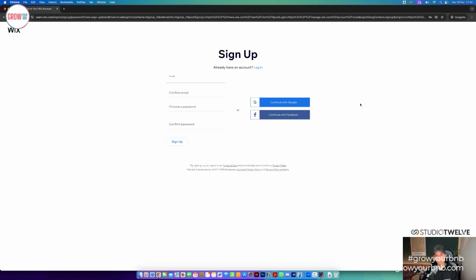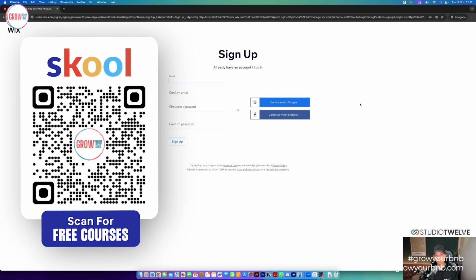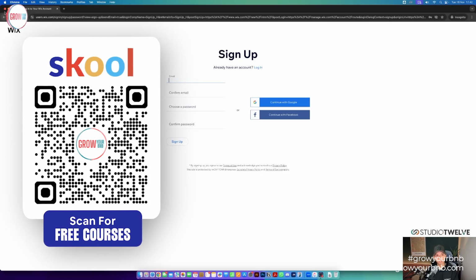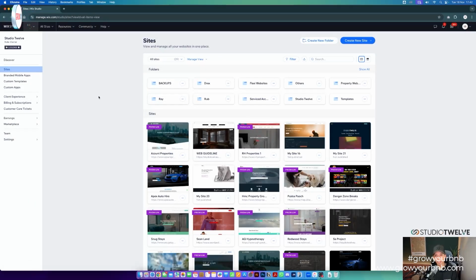For this time, because we already have an account, because we are partners of Wix as well, we don't need to do this, but go ahead and fill out this form and then this is what you will be able to see. So this is your dashboard here. You might not see the same one as what I'm seeing right now because this is our account, but first thing that you will see is a blank page. Nothing here is going to be showing. So first thing that you need to do is click on create a new site.